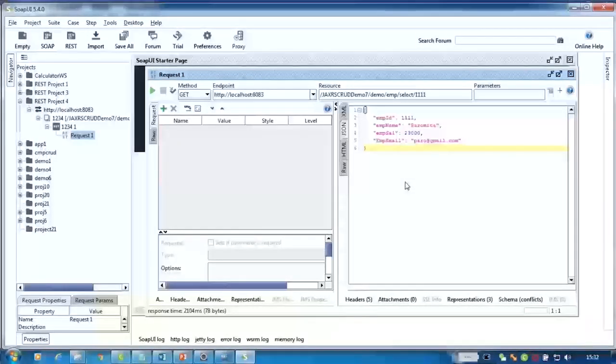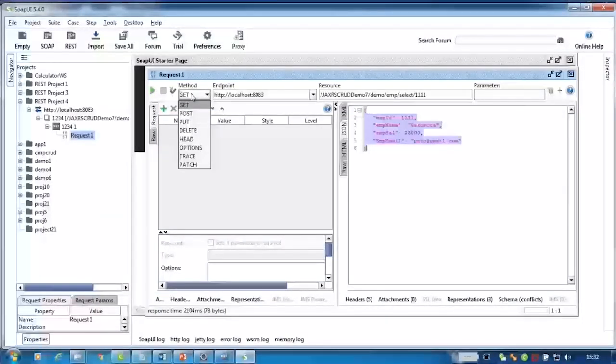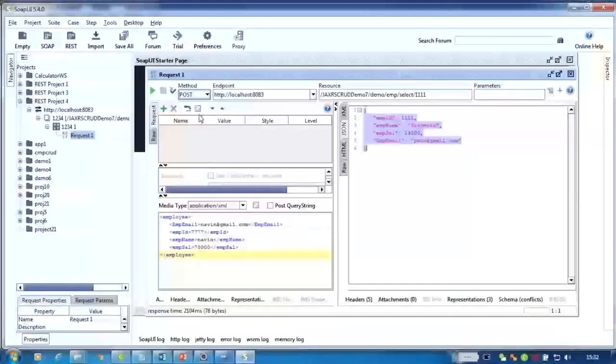Now I wanted to create one record using JSON, right? So do one thing, you don't have to write manually, just copy that complete signature. Control C to copy, and right here I'm going to create one record. So create your post method. Select the post method here. When you're using post, here I have to use the format as JSON. Just see here, application_JSON. This format I'll just copy and paste.